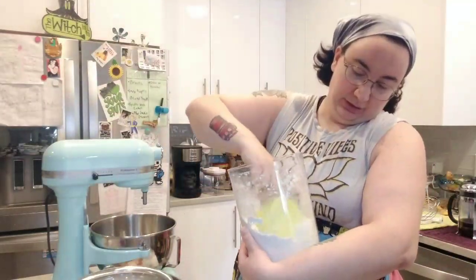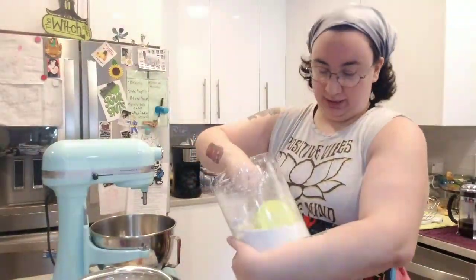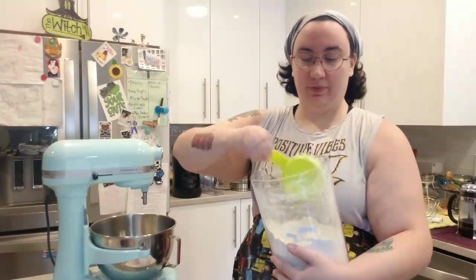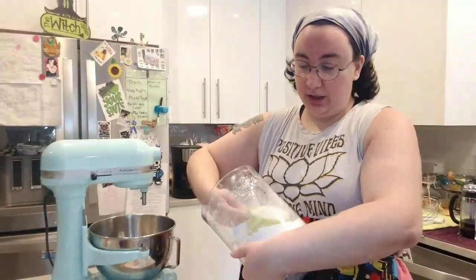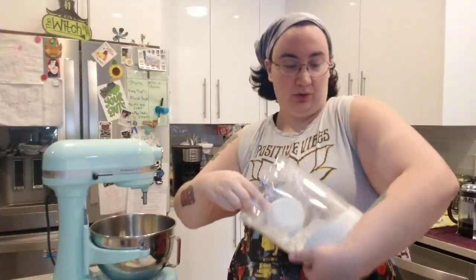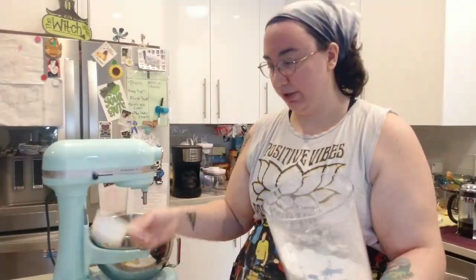Another thing that bakers will tell you is that you don't want to shove your measuring cup all the way in, because that compresses down the flour. A lot of bakers say that you should measure flour and dry goods not by the volume of a cup, but by the weight, because it's more precise. I pretty much only do that for bread. Otherwise, I'm just kind of lazy about it. I'm not going to shove the cup straight down. I'll hold the container of flour sideways and scoop it. That way it doesn't compress it quite as much.